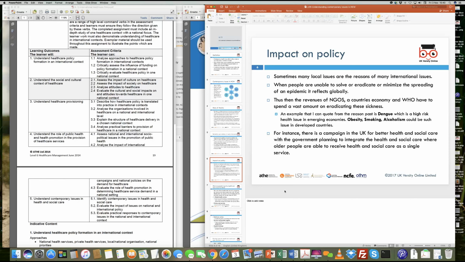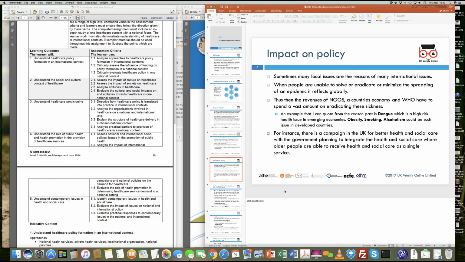Yeah. So a simple example of that, let's put it this way: you look at obesity. The reverse side of it is you look at obesity, smoking, alcoholism. These are now problems which we are facing in developed countries, but these are also problems in developing countries, right? Yeah. So even if you look at increasing westernization, which is happening in developing countries, what we do get to see is that a lot of people are now smoking.